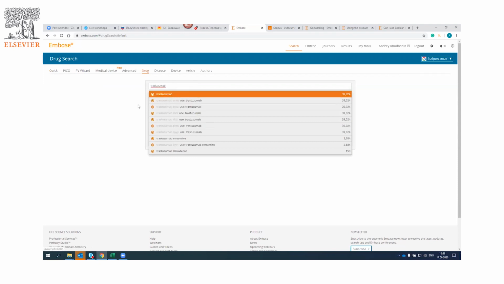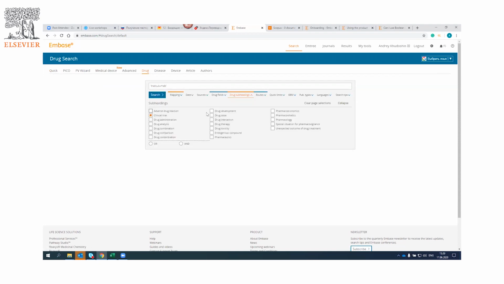What is the beauty of this subheading? First of all, you can select some of them. If you are interested in adverse drug reaction, which was found during the clinical trials, for example, you can choose like this and select AND, because you need both clinical trials of trastuzumab and adverse drug reaction of trastuzumab.